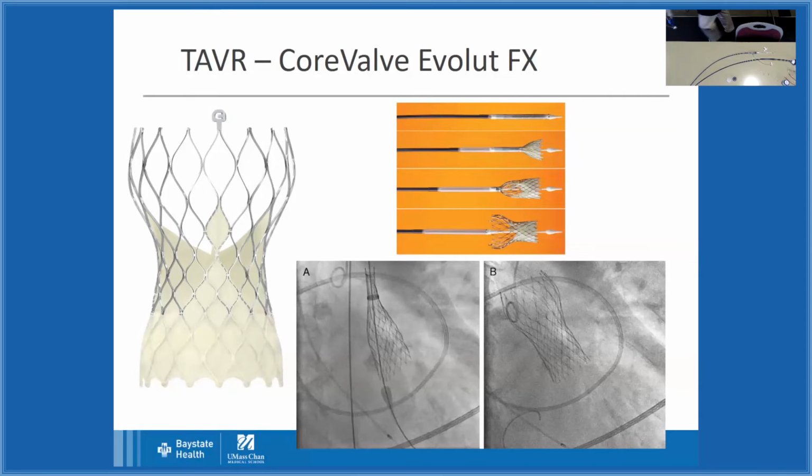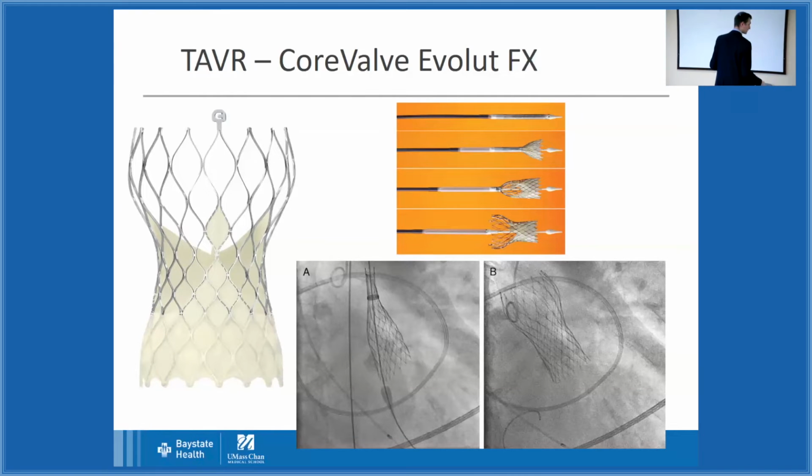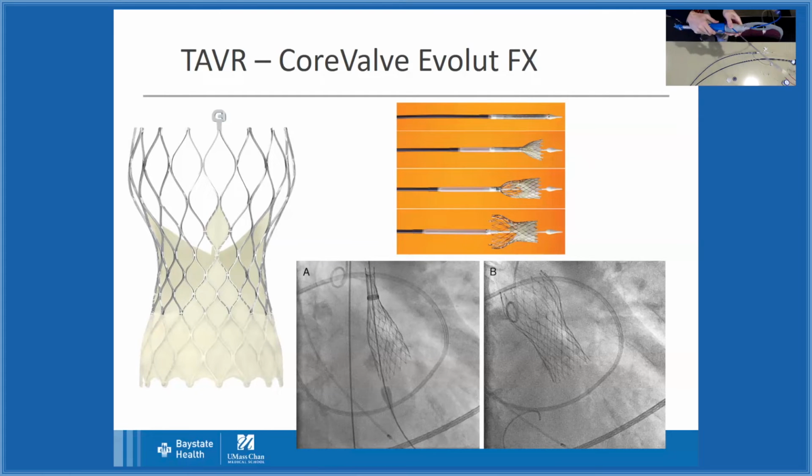And maybe I'll pass around the core valve as I say it. The actual core valve has pig tissue leaflets. This one has synthetic polyester leaflets, just as a sample. But the concept here is that if you see the head, the nose cone of this catheter, the valve is crunched into it, and it's a nitinol device. So as I turn my hand here, I unsheath the valve, right? And the valve flowers and expands on its own.